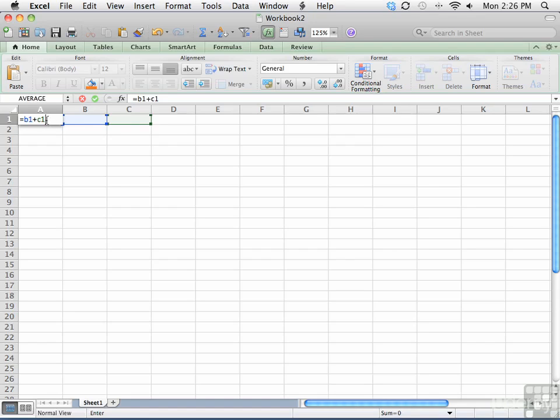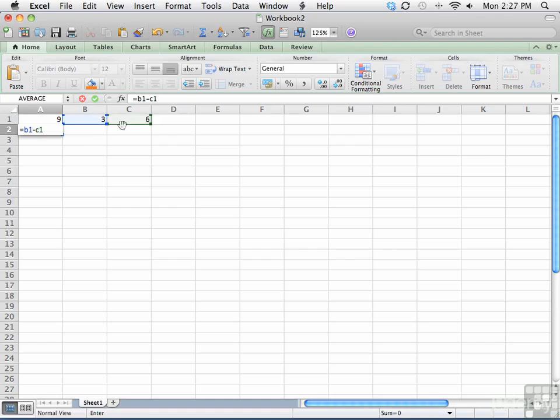Now it's quite nice in that it color codes, so B1 is color coded blue and it has a blue box around it, C1 is color coded green and it has a green box around it. When I press return, I then get the result of the formula, which is 0, because there's nothing in B1 and C1. I go place some numbers in, a 3 and a 6, and hey presto, they then get added up. So we'll come down to A2 and we'll do equals B1 minus C1.